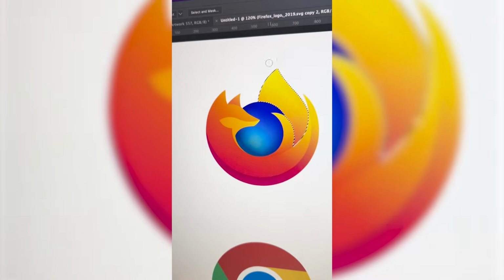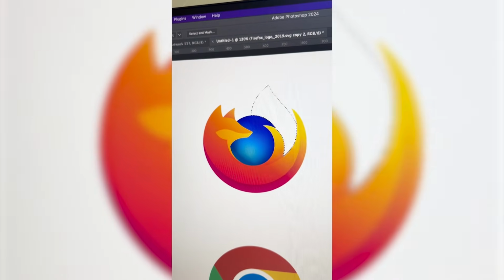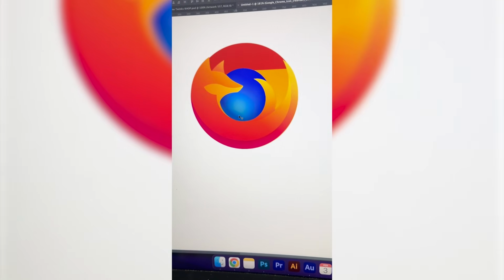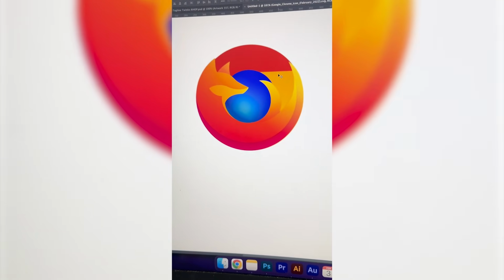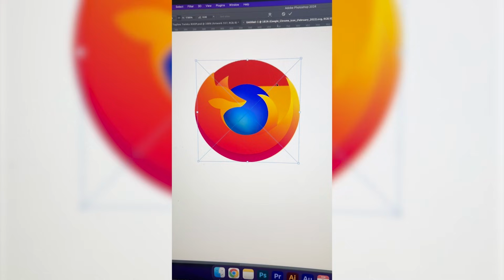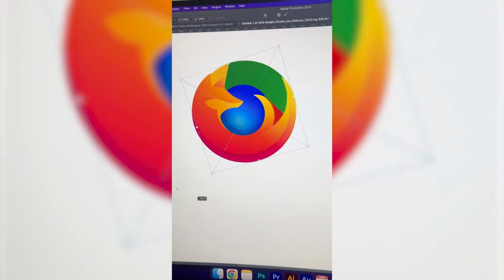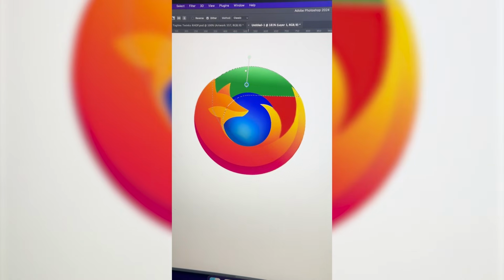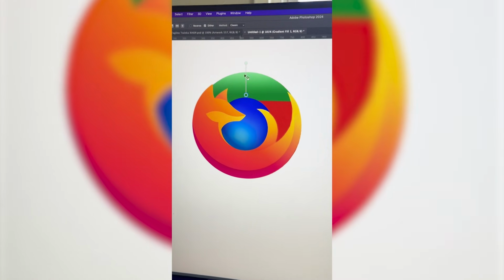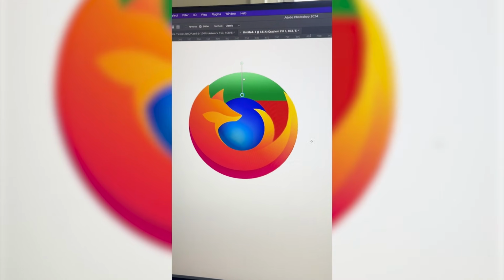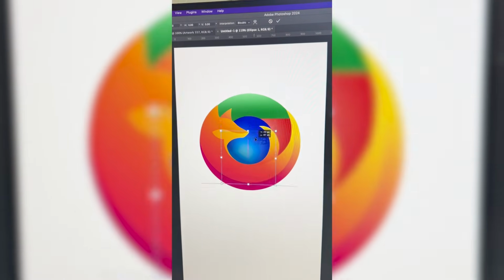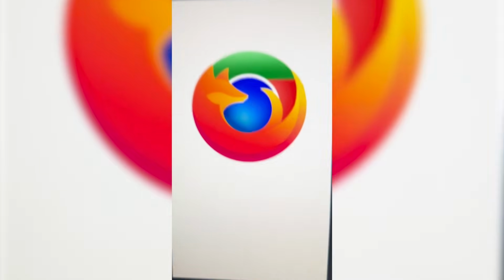Now I have the tail selected, and I'm gonna go ahead and just delete that. Now I'm gonna move the Chrome logo into place, but I don't really love that it's the red and the yellow behind it, so I might transform it so that it's more showing the green and the red. Make these have gradients in them just to match along with how the Firefox one looks. Lastly, I'm gonna add in a white circle around it just to give the appearance of a stroke, and here is the final result.